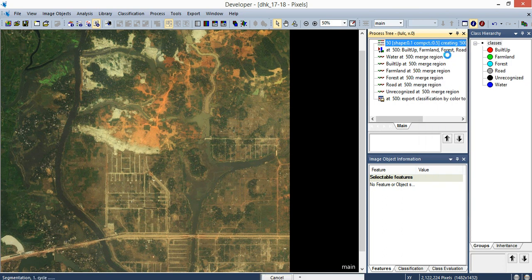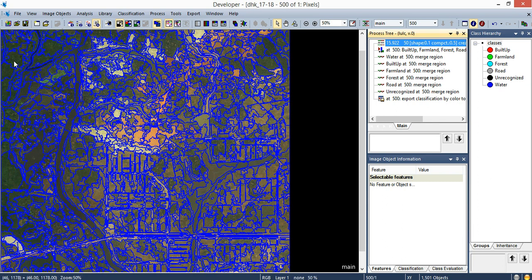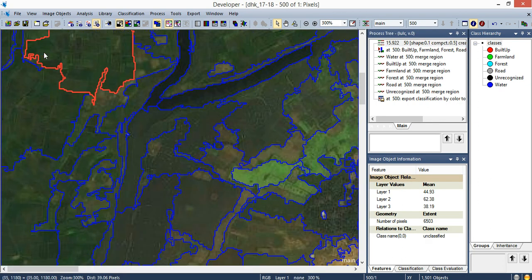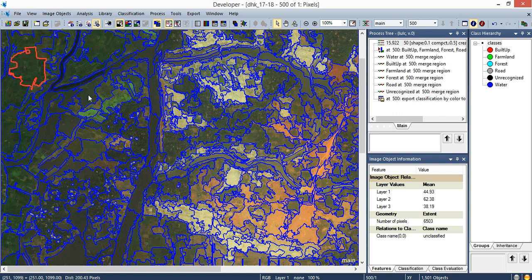It's going to take around 10 or 50 seconds, and it will basically segment our image into little pieces. Now you can see the image is broken up. It's now quite interactive, and it will help us to label our image.